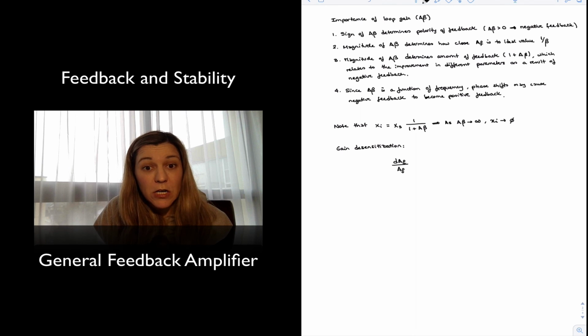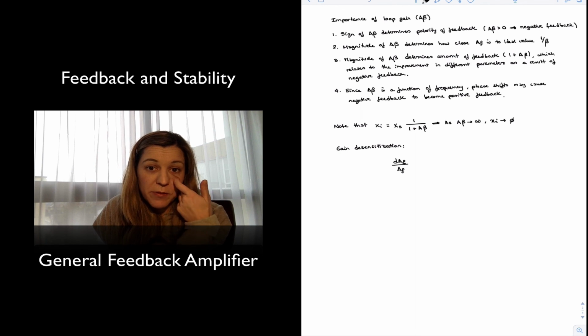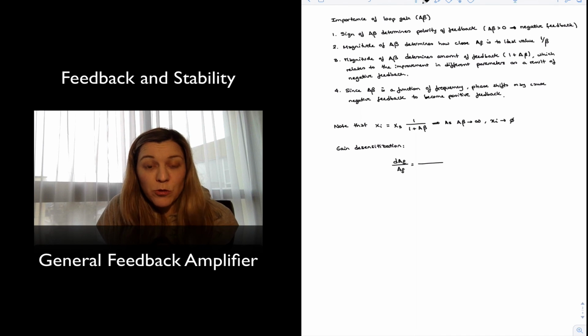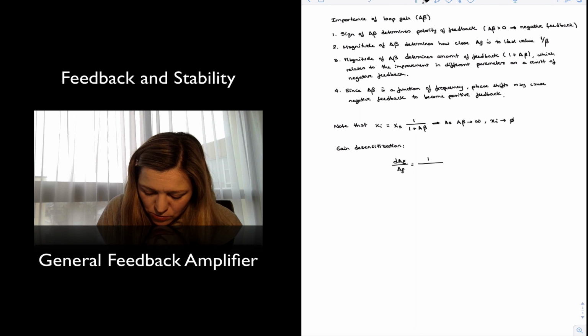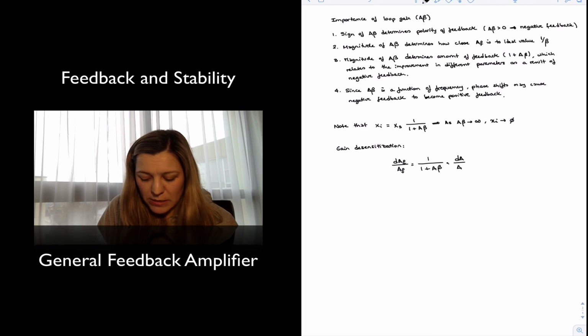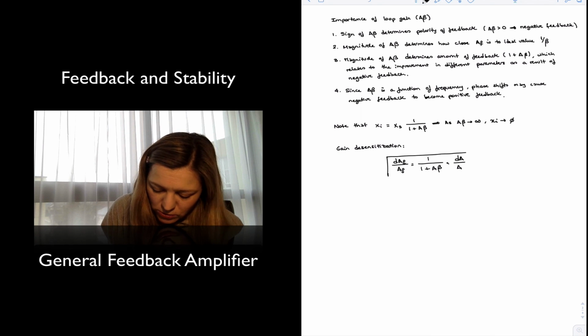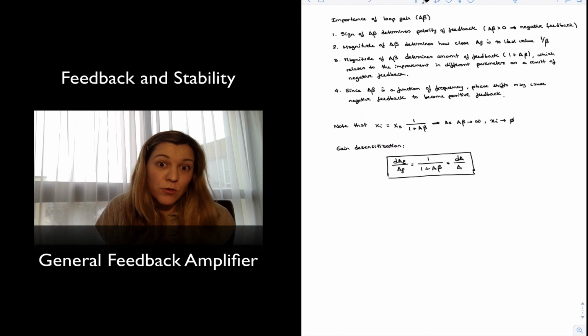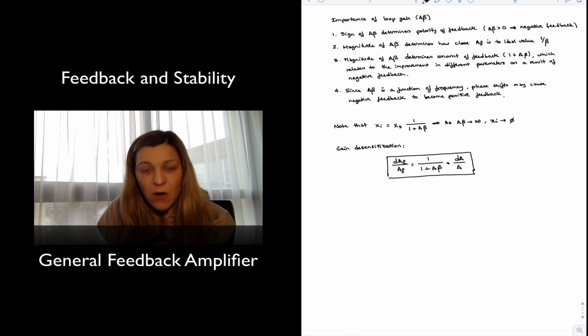the maximum error in the gain of the feedback amplifier due to process variations or changes in open loop gain is going to be equal to the error in the open loop gain divided by the amount of feedback, 1 plus A times beta. So that's another important result because it indicates that we have made our gain independent of variations in the open loop gain, essentially, or at least we've improved that by an amount of 1 plus A times beta.